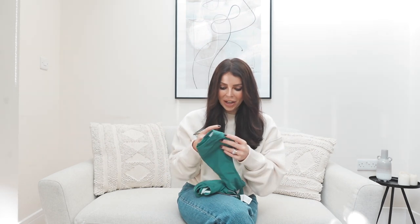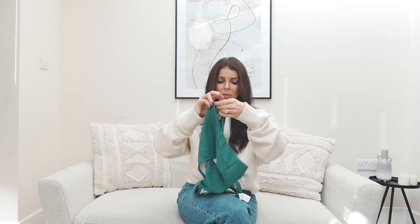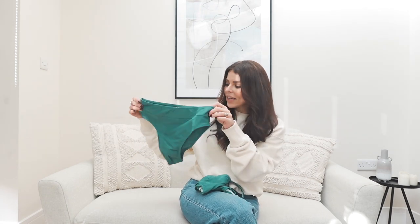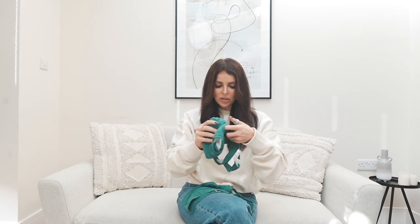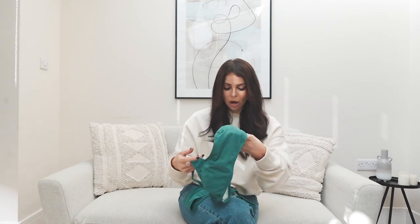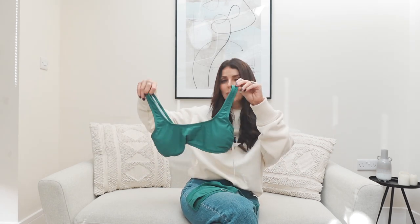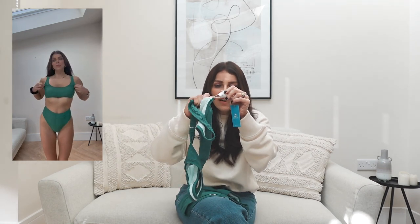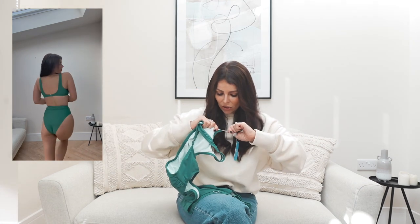I love the little bags they come in too. I picked out loads of different things and to be honest it was a little while ago now so I can't really remember what I ordered. This first one is a gorgeous high-waisted dark green set — I really like the look of that fit. It looks super high-waisted and suck-you-in, and the top has removable, very subtle padding. It's just a really gorgeous sporty little bra top. The tags are almost barely stitched on which is great because you can just take them off without it being annoying.